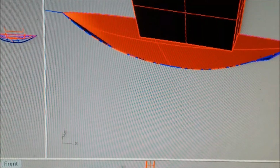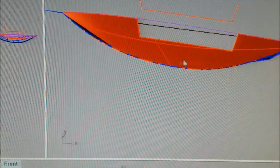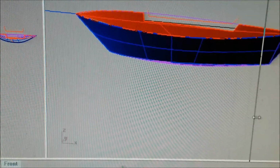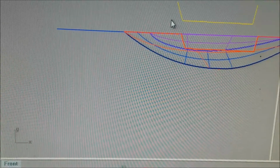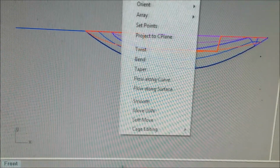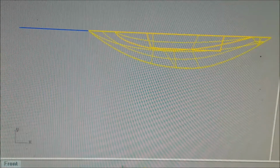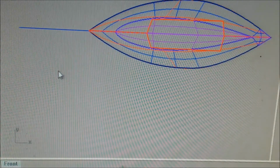Okay. We're just going to erase some stuff here. Don't need that anymore. It can go away too. Otherwise it'll get involved somehow. Okay, transform. We're going to make a mirror image. All that is going to get mirrored. We're just going to pick this line because it was going off the front of the gizmo.